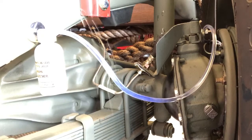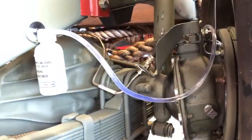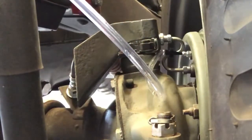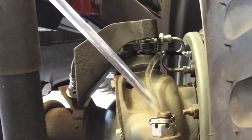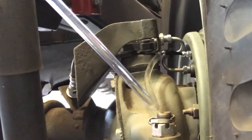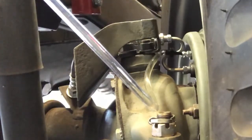Okay, let's go ahead and loosen that up. Hello. We're full. Did you guys catch that relief valve? Nothing like getting brake fluid on your nice clean Jeep. I would say that we got the air out of that side. And lastly, the front left. Pretty short run, so shouldn't be too much in there. Yeah, I didn't think so. You got a pretty good pedal. All right, we'll tighten that up.